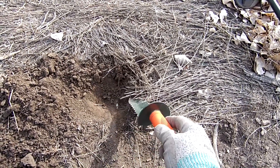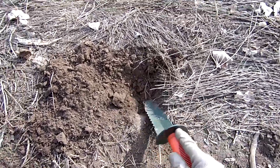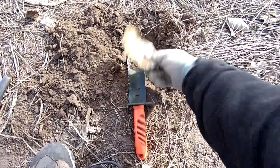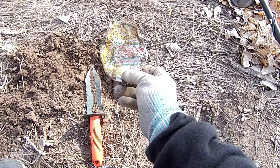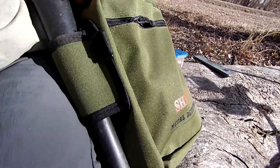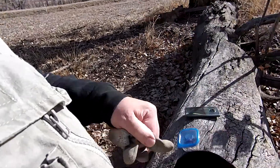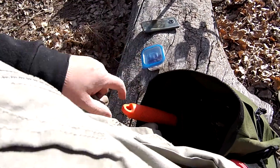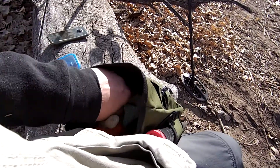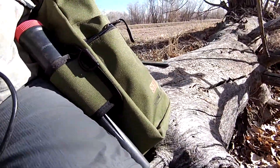Another one rang up as a quarter and this one was relatively shallow — only a couple inches. There it is. The champagne of beers. This is the first trip with my new bag — it has a spot for a water bottle, a compartment for your pinpointer, plenty of room inside, nice pockets. This is all the junk I've gotten. Some compartments for your shovel, plenty of room for the battery compartment, all that kind of stuff. Really liking it so far. Attaches via the belt.